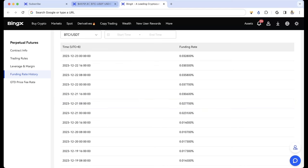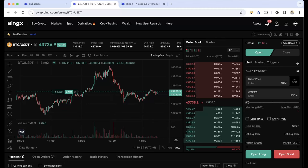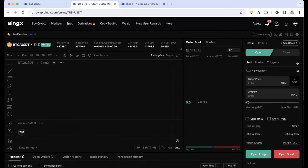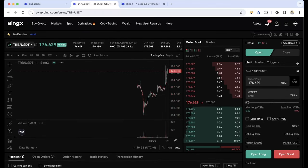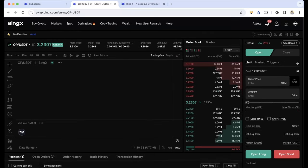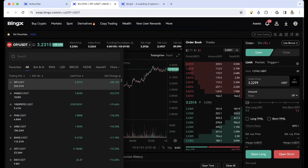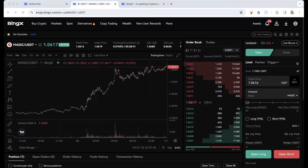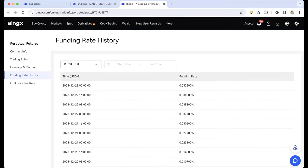You don't have to do this only on Bitcoin — you could do it on a coin with a higher positive funding rate. There are plenty of examples. TRB might have a barely positive funding rate, but there are always coins with a very positive funding rate. OP, for instance — let me check — 0.075% every eight hours. That one's insane. You could short that coin, earn 0.075% every eight hours, and also earn Wealth on the USDT you have.